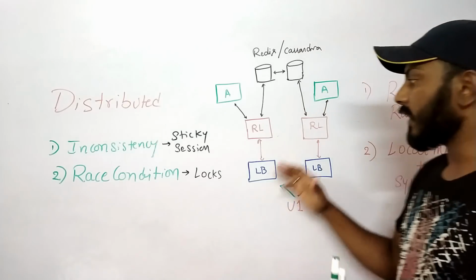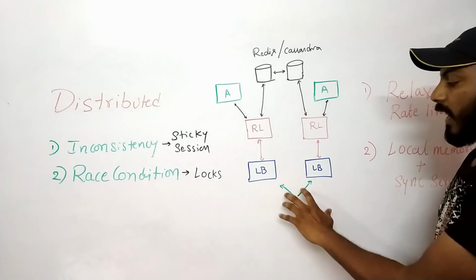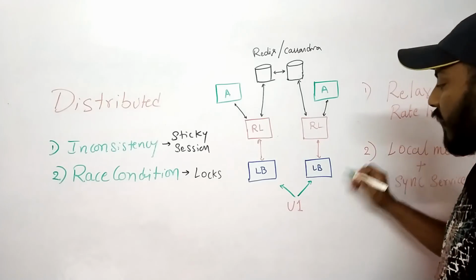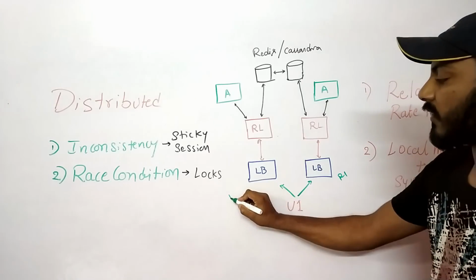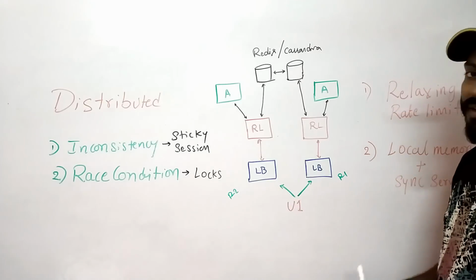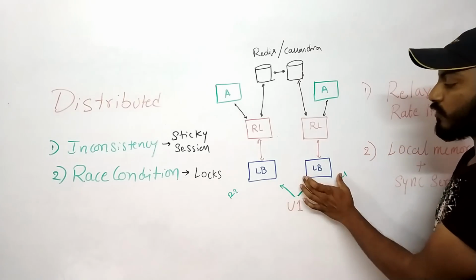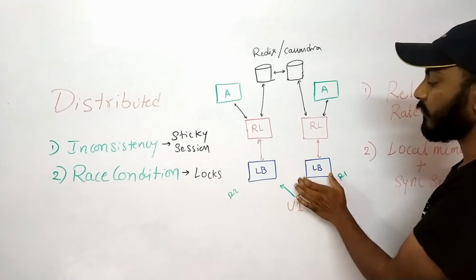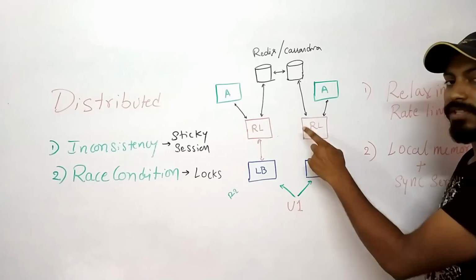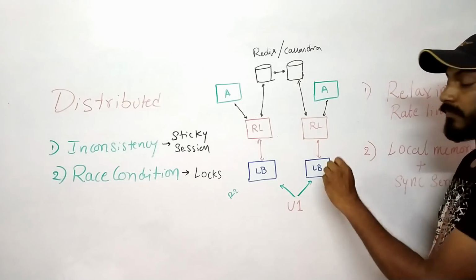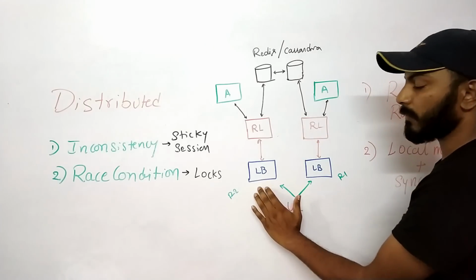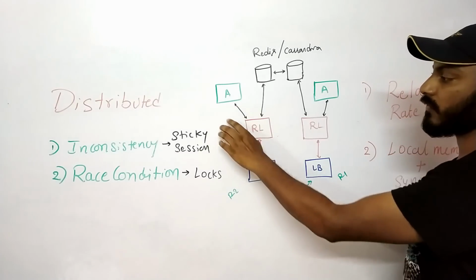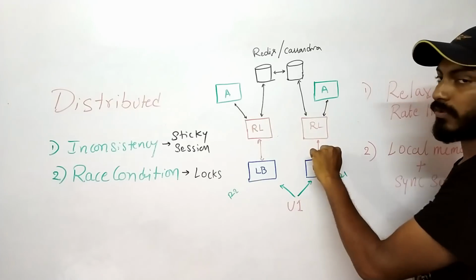Say, for example, in this setup, you can see that this particular setup is in a different region, we call it R1, and this is in region 2. So for every region, we need a different load balancer, and also we need a rate limiter coupled to the load balancer. I have just written it separately to show you while explaining. Similarly, we have a separate load balancer for region 2, and there is a rate limiter. And this is the app server for this region, and this is the app server for this region.